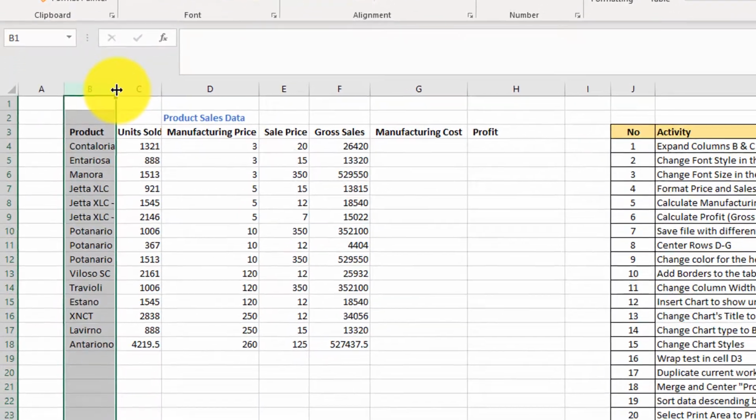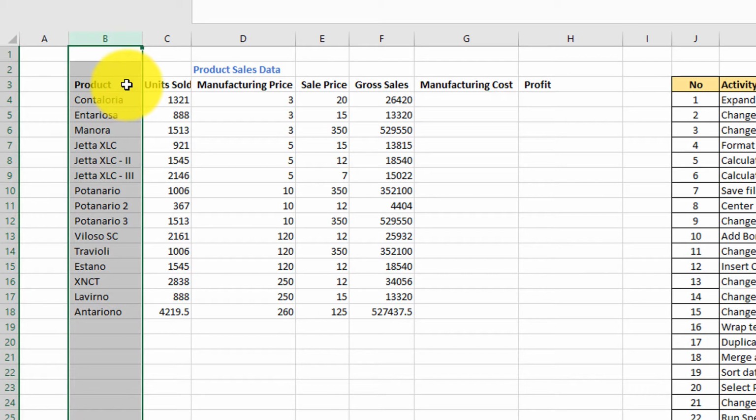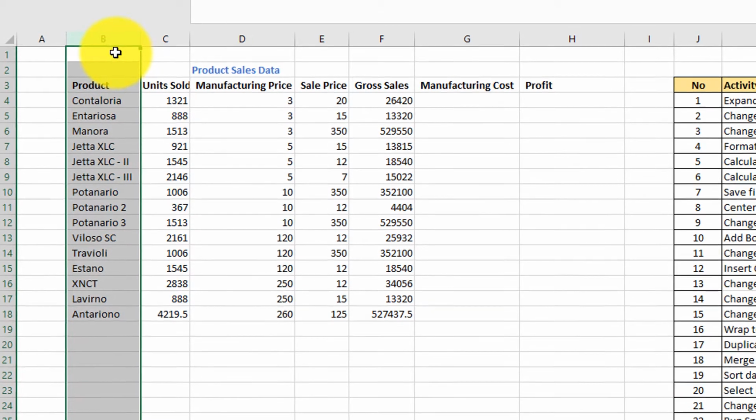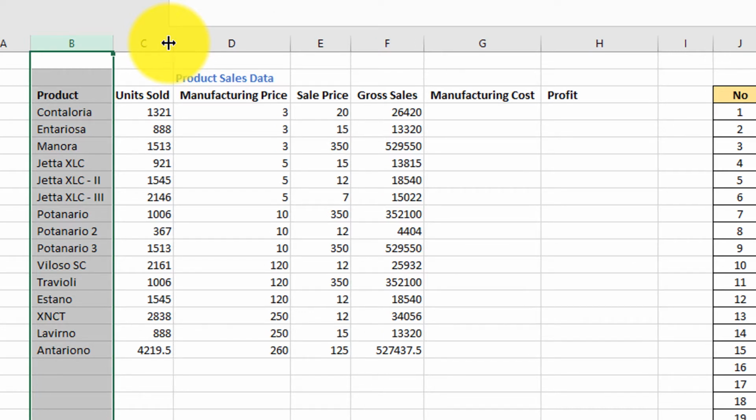I'll show you another way how you can expand it. You move the cursor in between columns B and C, and you double click on this line. That makes this column expand automatically up to the maximum size of the product. So we did it for column B. Let's do the same step for column C. As you see, when I hover the cursor in between columns C and B and double click, it expanded column C as well.